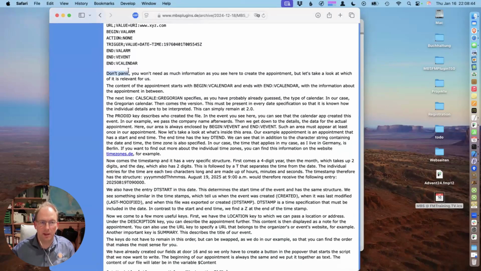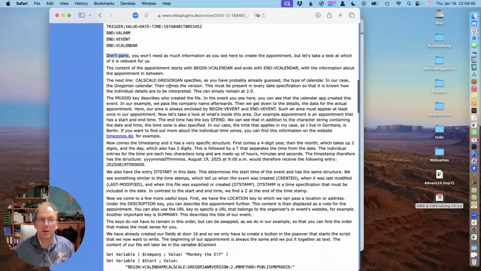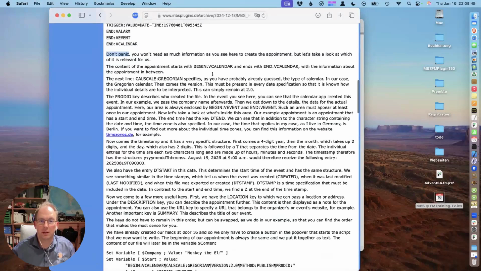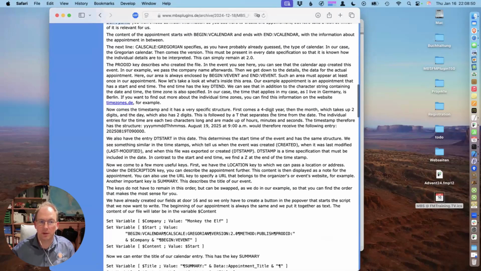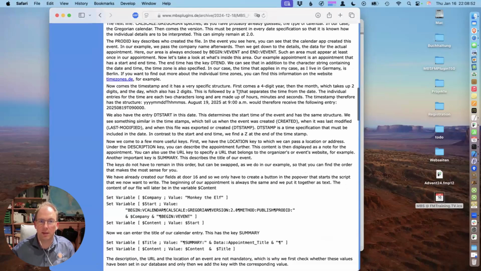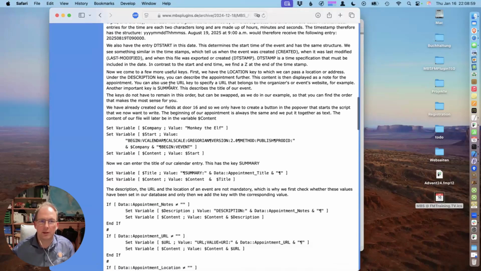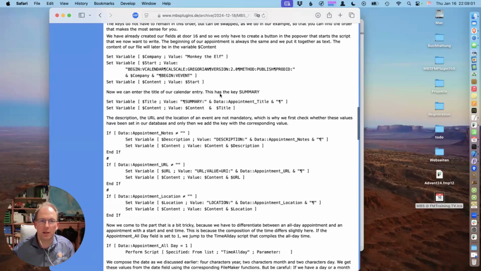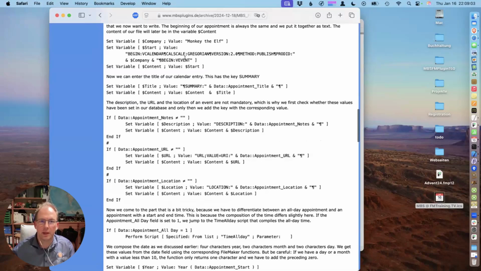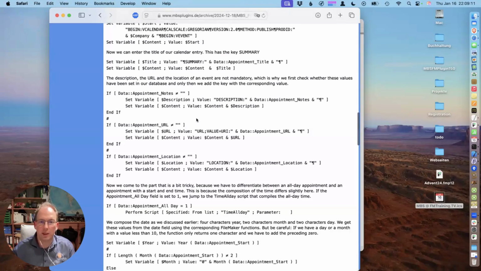Don't panic here. Very important. So we need a few things here. Stephanie explains also all the details about the time zone, which probably you just take from one file, you keep the time zone definition. Location, description, summary, you know what's important. And then you can just build it together in FileMaker. It's just a text string, so just append text together until you have the whole text for the file.